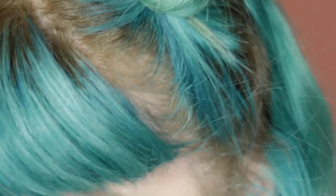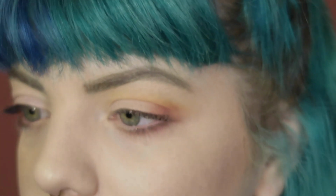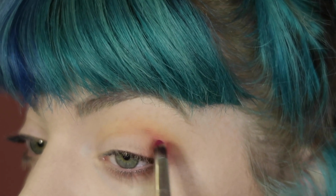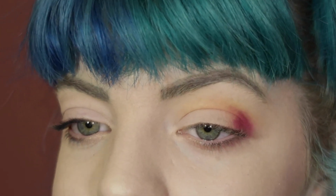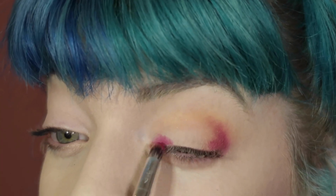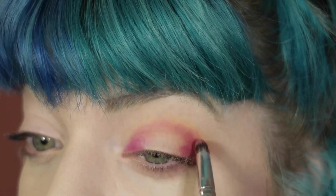Okay, I'm gonna go for it, and I'm gonna go into the shade Love That, which is a nice warm purpley burgundy color. And I am just gonna press that into my outer crease. I'm gonna pack it on quite heavily, and I think I'm gonna go ahead and do the same thing on my inner corner. Let's create a halo shape, shall we? I don't do this very often, so we'll see how this turns out. And I'm just gonna connect that shape above my crease.